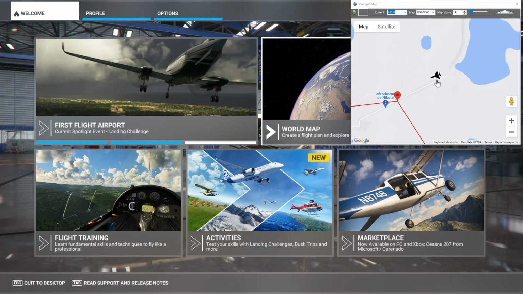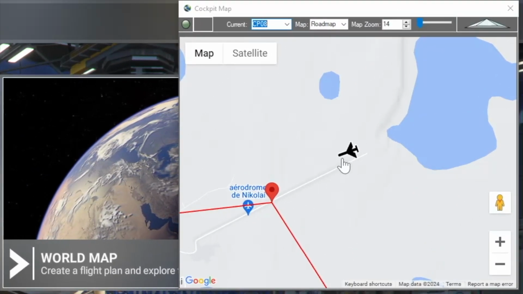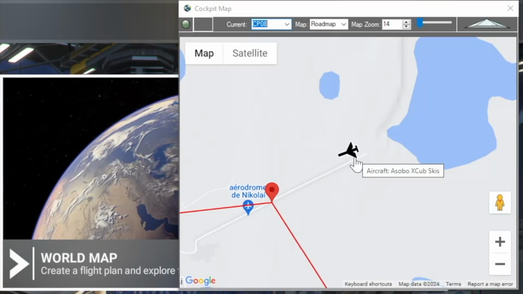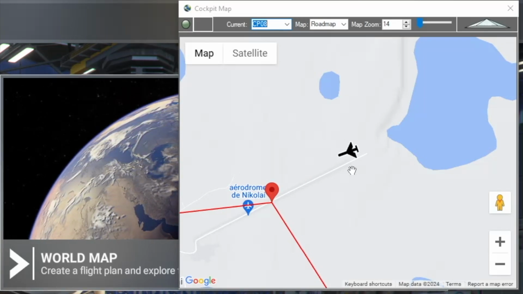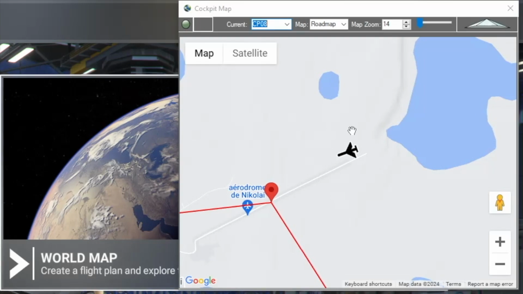Okay, Flight Simulator crashed on me before I was able to load that flight plan, but it did get as far as loading my aircraft out of position. So before I reloaded, I just want to make a quick point that if you're in flight and Flight Simulator crashes, or you crash into something in Flight Simulator, your last position is maintained by Flight Plan.